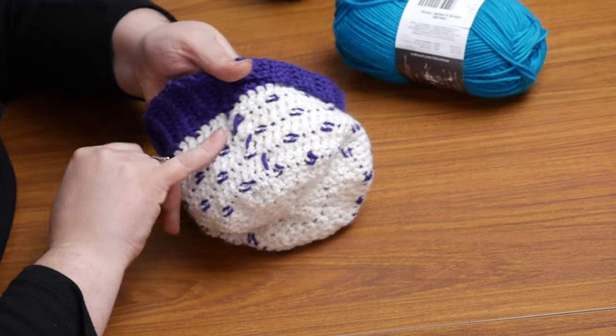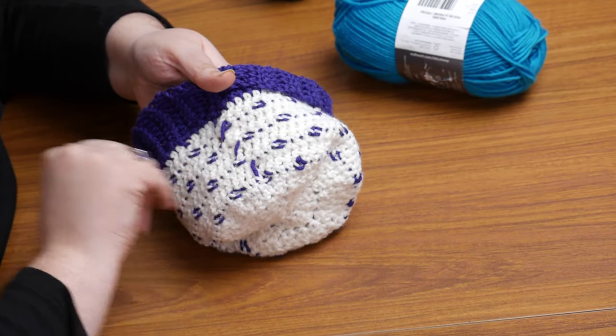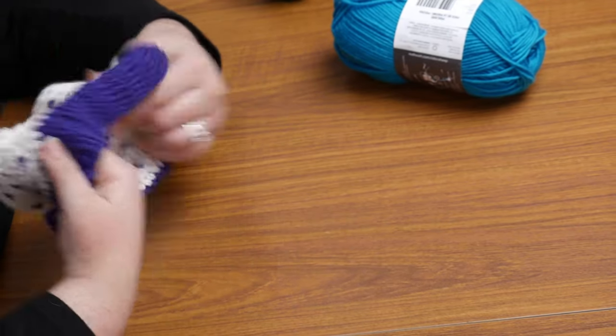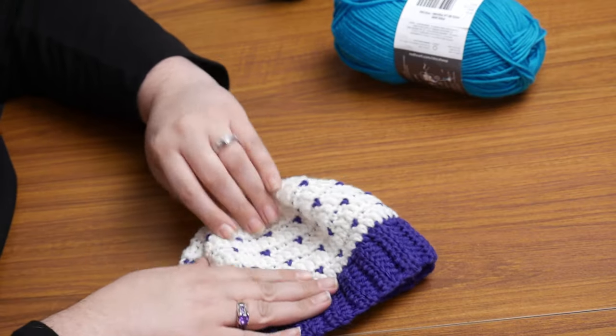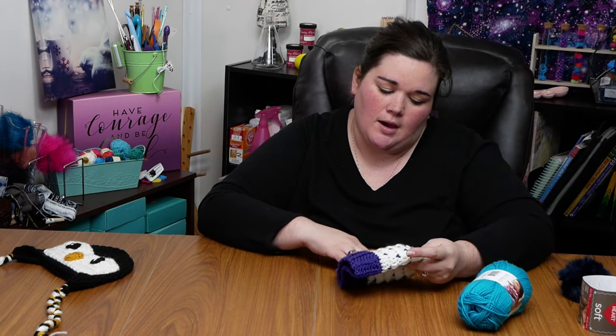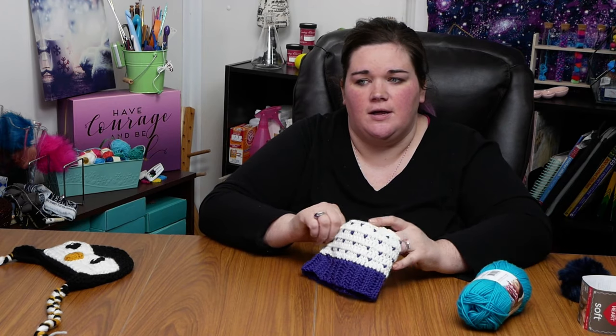And then where I carried my purple up in between the rows, there's just a little seam here, but I didn't have to do thousands and thousands of loose ends that I had to tie in. It's just you carry this behind the single crochet rows. So if you haven't done that, it's a fun thing to learn, and I thought the tutorial from the pattern designer was pretty good.